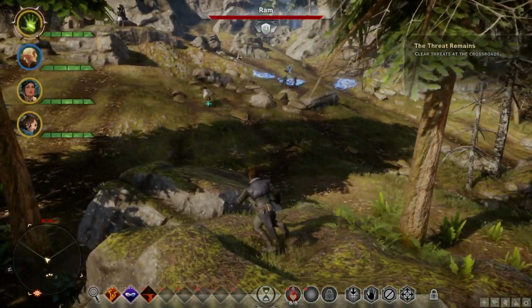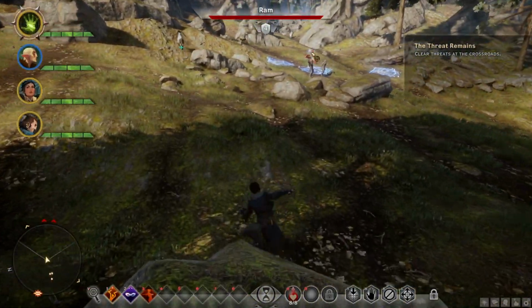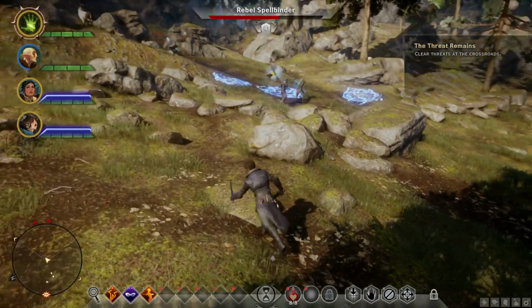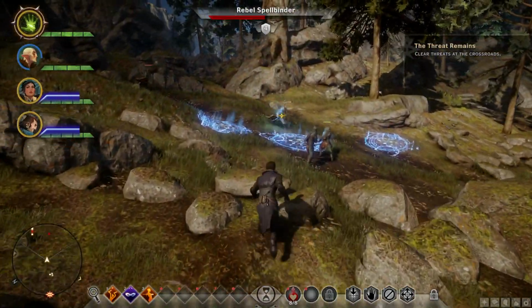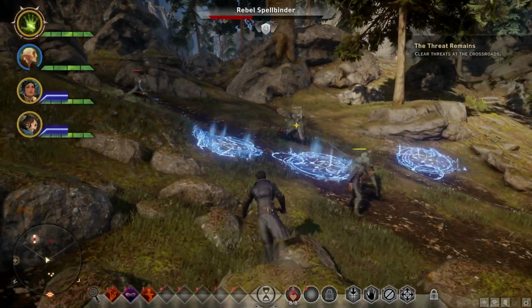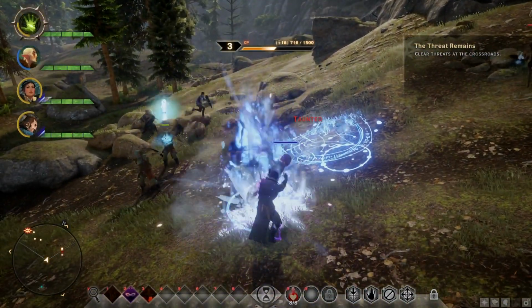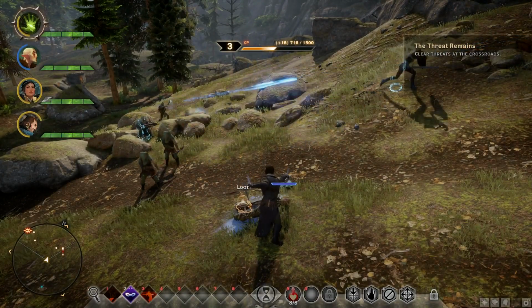I was trying to kill the ram, and quite honestly, by just randomly following that ram, we found some rebel spellbinders. Apostates! The apostates attacking some scouts, so I decided to intervene and lay down some rogue action on their faces.